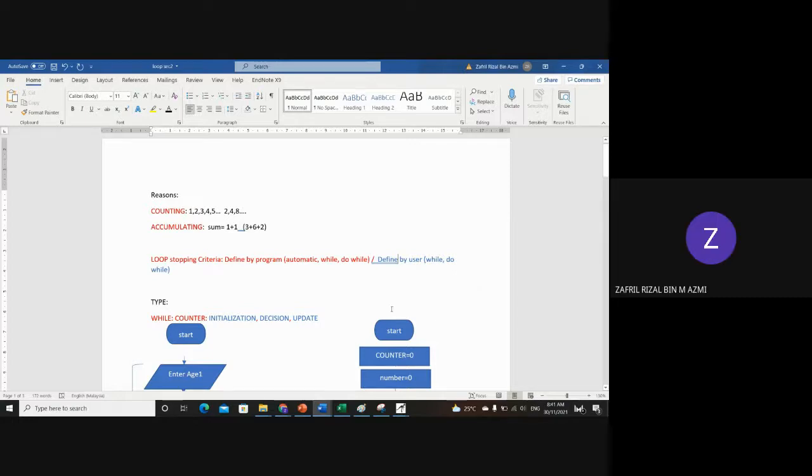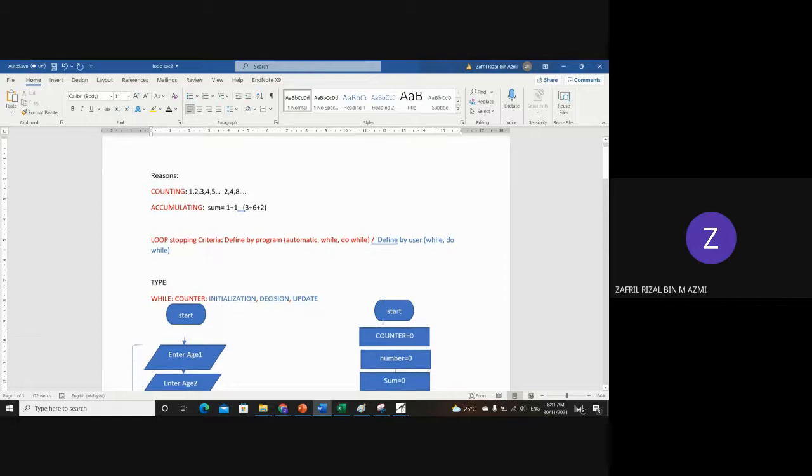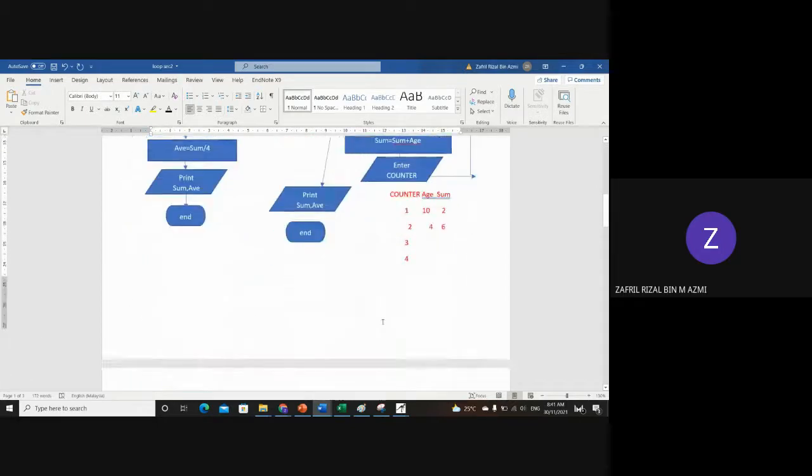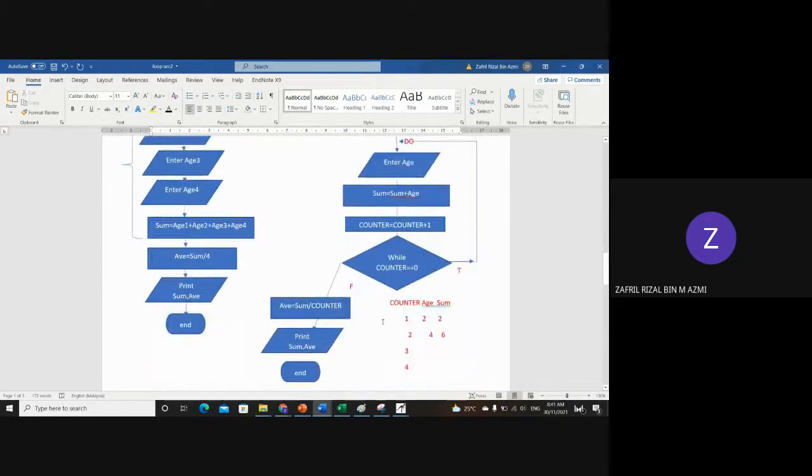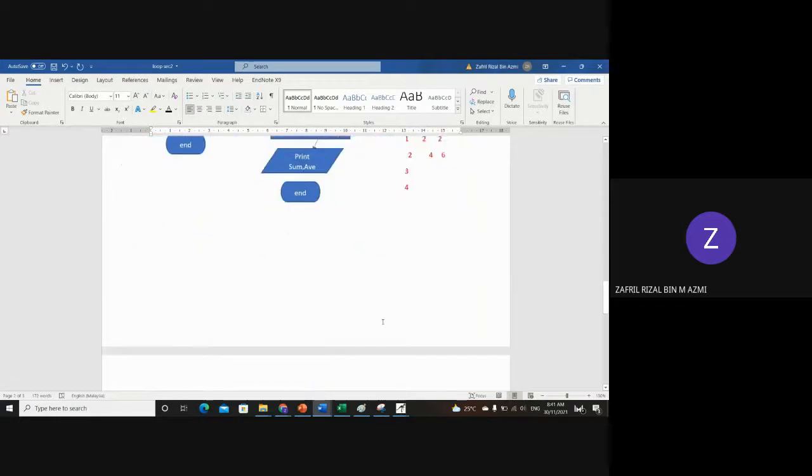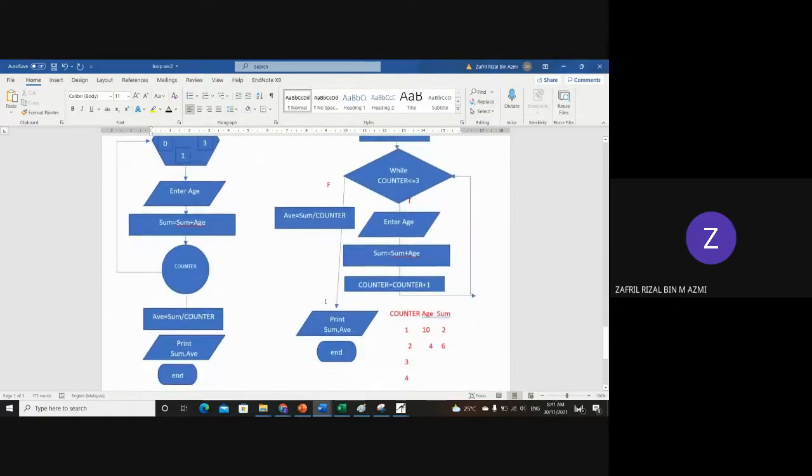There are only 3 types of looping, and you may copy and paste them into any problem that you have. As long as you know where to put the initialization, the update, and the decision, that's it. These 3 elements are the most important thing in looping, the 3 elements of the counter.